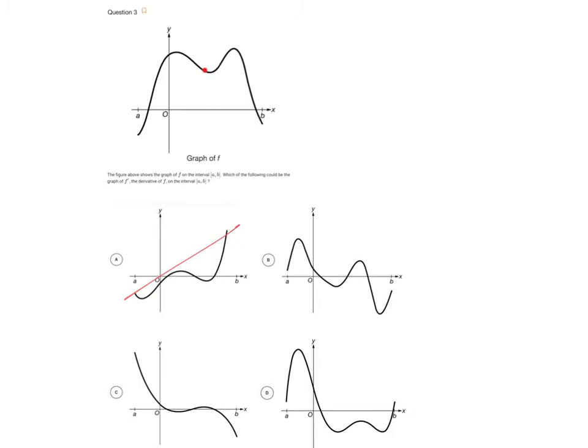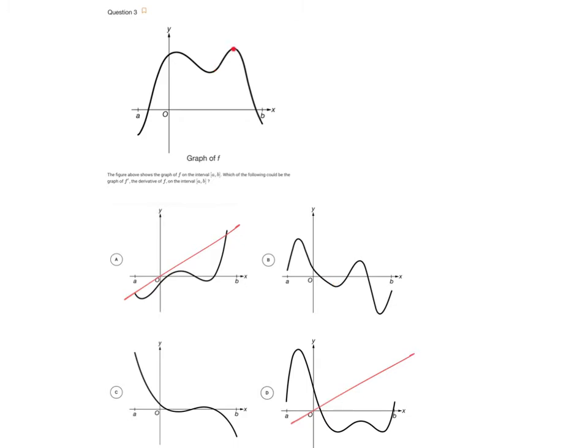Then the function from a little past 0 to here is decreasing. So the derivative should be below the x-axis for just a little bit. Looks like it's going to be b. Definitely not d. If this was the derivative, and this is below the x-axis all the way to b, this function would be decreasing the whole time, but it's not. It's decreasing, increasing, decreasing. So decreasing here, below the x-axis here.